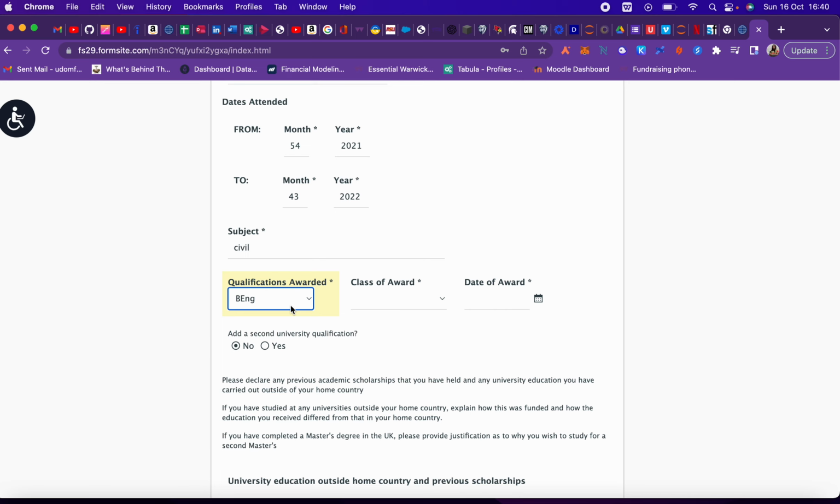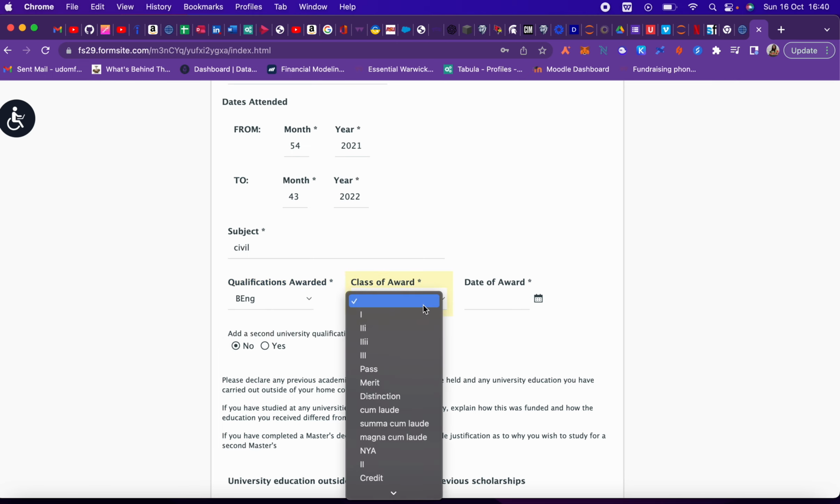People that study engineering, sometimes they feel it could be B Tech. If you went to a technology university, it could be bachelors of science, depending on the school you went to and the kind of award that they give to people that actually went to your school. So depending on the award they give to you, you have to select it. Like I said, mine was bachelors of engineering.